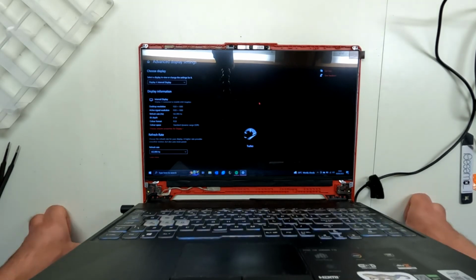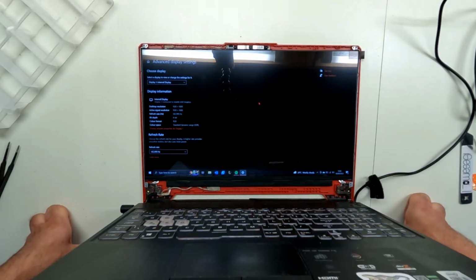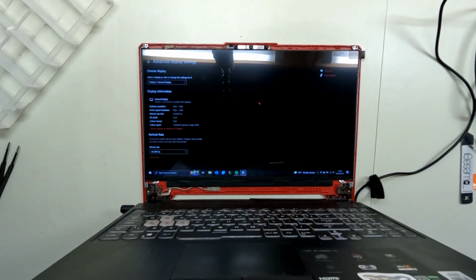I did read a lot online about people having the same issue when the charger is connected and the screen goes blank or doesn't show any picture at all, with lines or something. Some are saying it's a software issue, some say it could be other issues, let's say with the graphics card, but the graphics card is perfectly fine. The software is fine as well, because when I loaded the BIOS screen, I saw those lines in the BIOS as well, so it has nothing to do with the software itself.